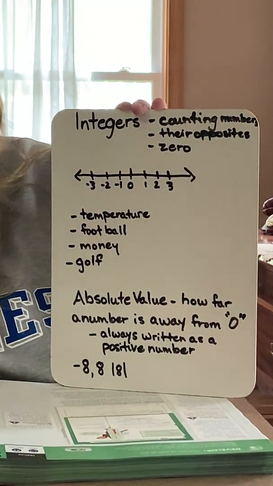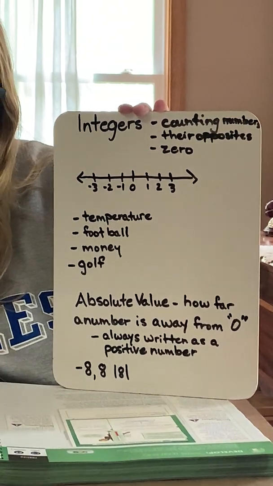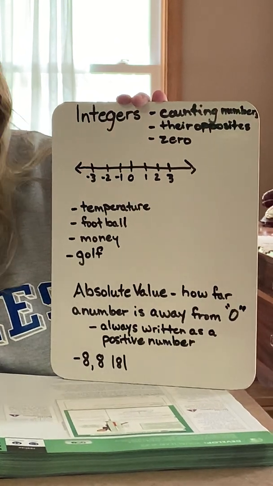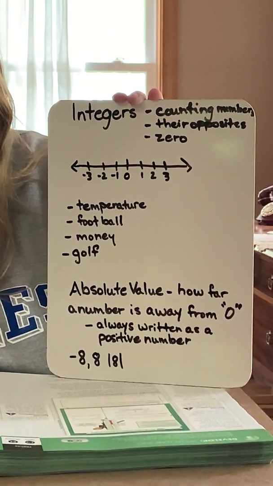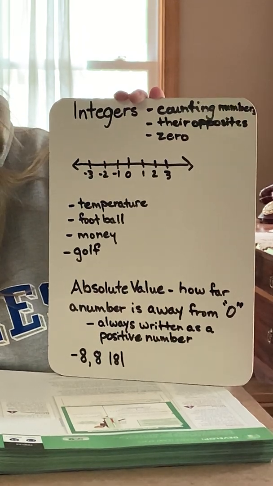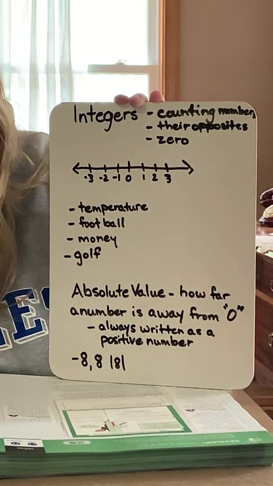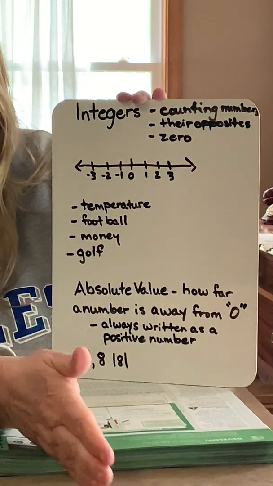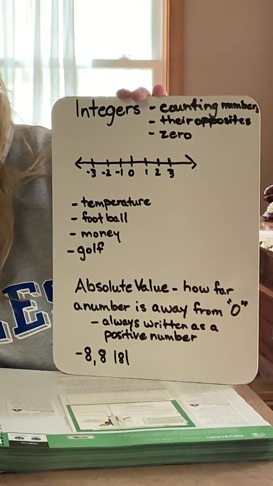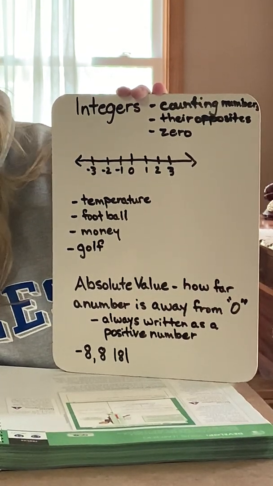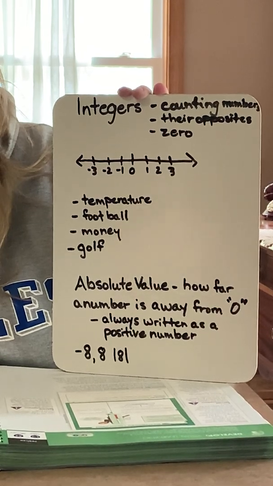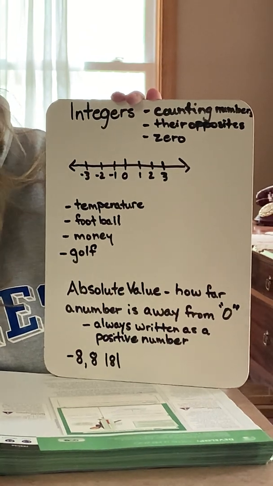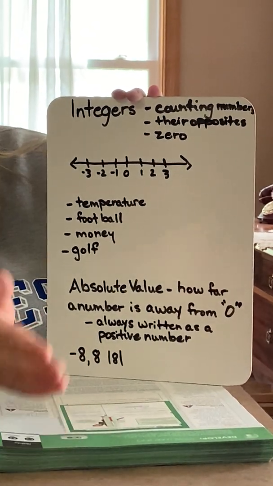We have talked a little bit about some negative numbers at different times. The best example I always give you is football. When you're at the scrimmage line and you get tackled behind it, you've lost yards. You're in the negative. If you make a complete pass in front of the scrimmage line, you're moving forward and you're in the positives, okay? Because that scrimmage line is like 0 every time. You always want to go forward. You don't want to go backward.